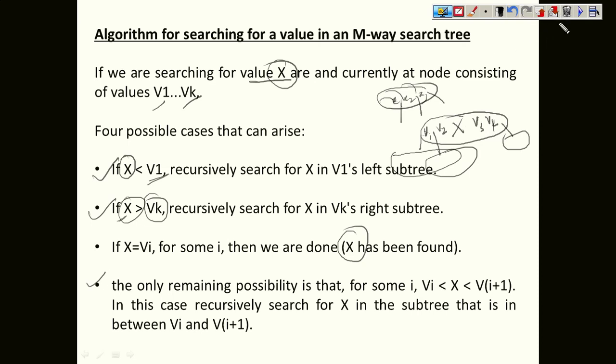So here we have realized that searching is not as straightforward as what we discussed in the binary search tree, but here we have to do some more work to find out if a value exists in the tree. Now so far we have understood the purpose of writing more values in one node, because if you write more values in one node, then we are able to reduce the number of such operations, and we are also able to reduce the height of this tree.